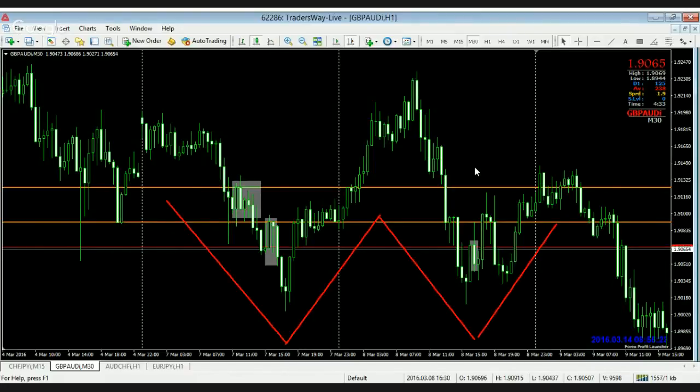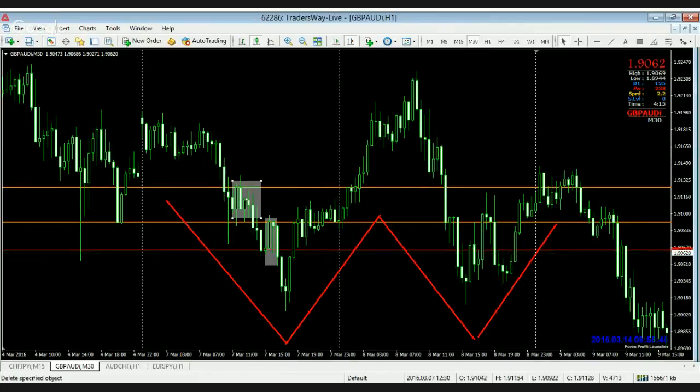Okay. So right here, you can see it dropped and it would have hit your stop loss. Take profit one is hit, comes back down, hits your stop loss, you break even. Okay, great. Take profit two didn't hit, but that's okay. But now I want you to look at this.